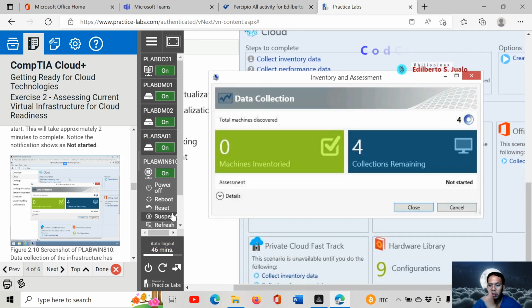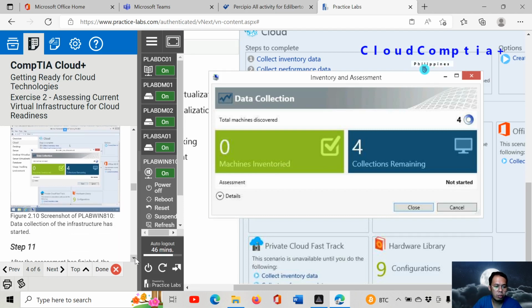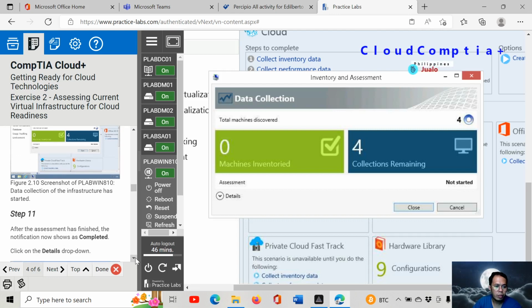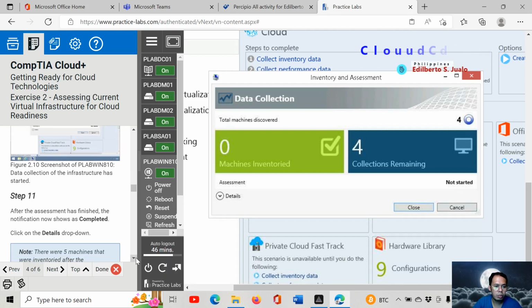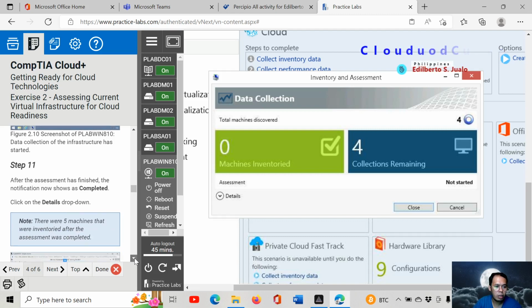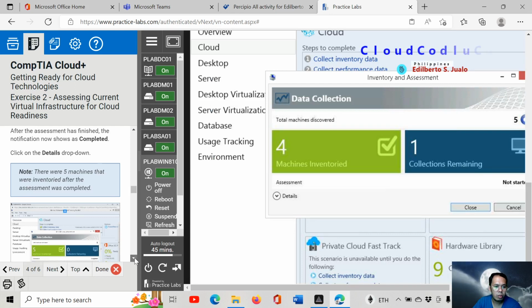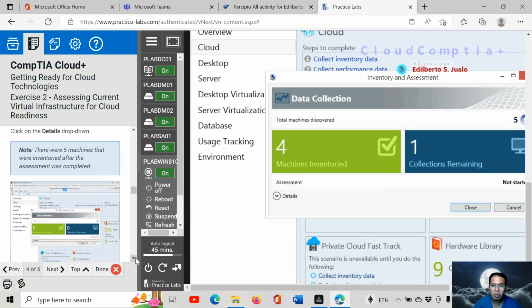Okay. 004, the same. Data collection infrastructure has started. After the assessment has finished, the notification now shows as completed. Click the details drop down. Okay, we wait.